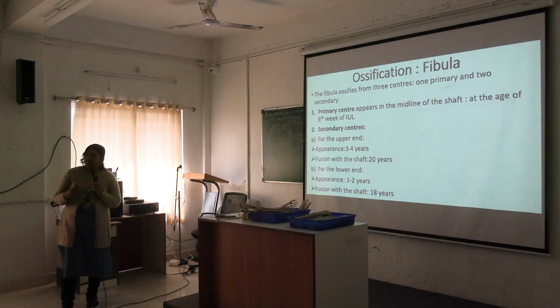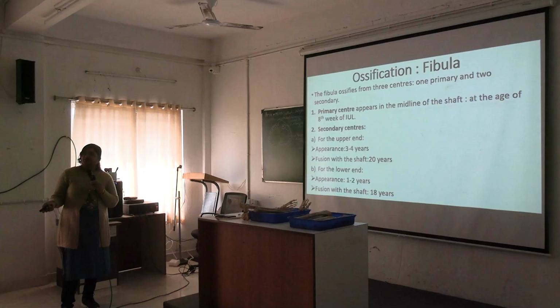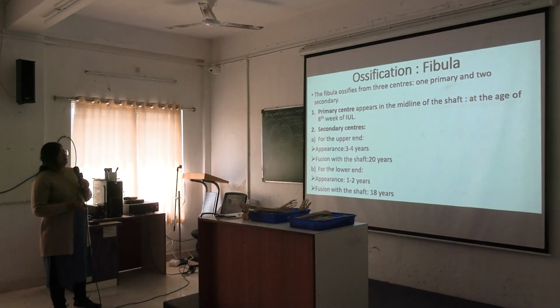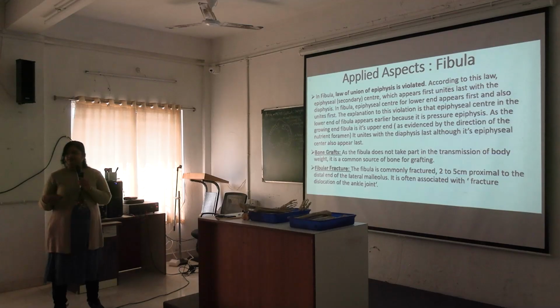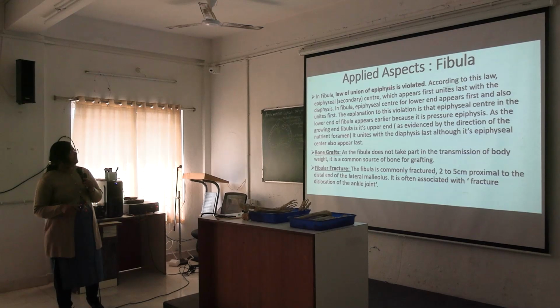So you can see here the upper end appears last and fuses last, and the lower end appears first and fuses first. So it is violating the rule of ossification. Why it is occurring, you have to know, why there is violation of this rule of epiphysis. That comes in your explain why question. This is the answer.